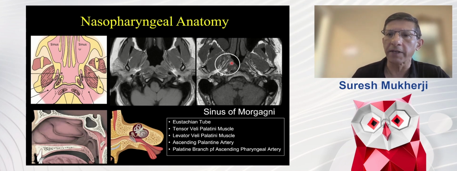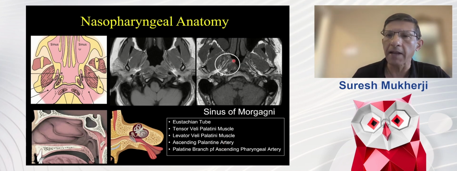One of those we already talked about, which was the eustachian tube. And then we have these two muscles right here. You have a muscle here and a muscle here. And these are the two Italian muscles that we learned about in medical school. The medial one is the levator veli palatini muscle, and then the lateral one is going to be the tensor veli palatini muscle. We then have two primary arterial supplies, which are the ascending palatine artery and the palatine branch of the ascending pharyngeal artery.